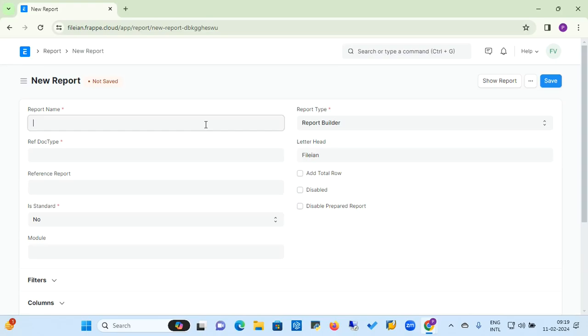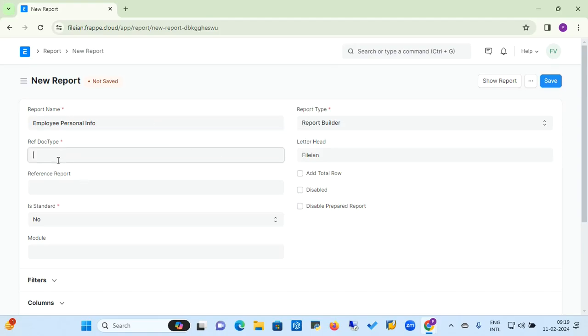Here you need to give a report name. Suppose I want to create an employee's personal info report. So I'm going to create another custom report by using a report builder.